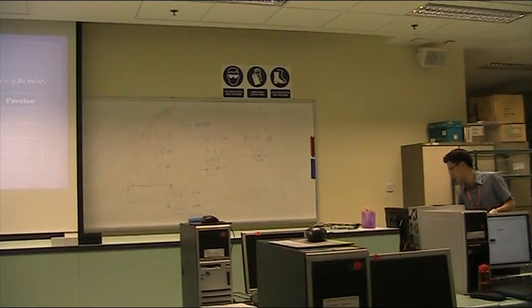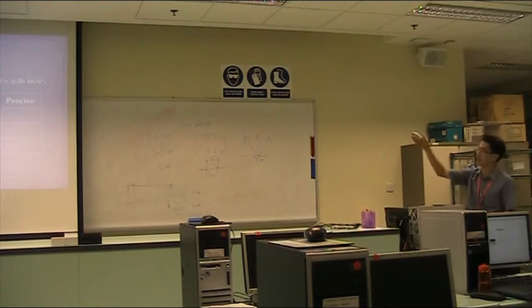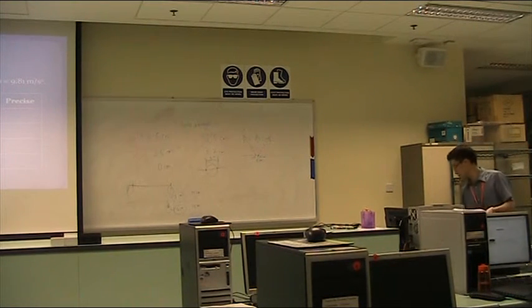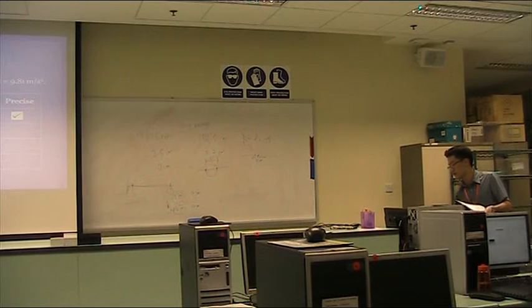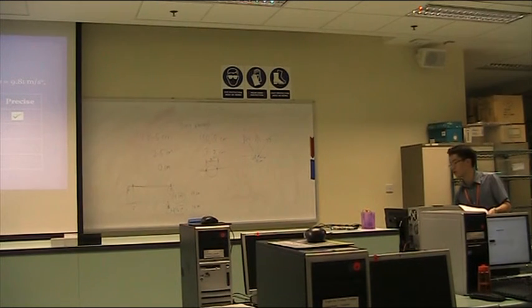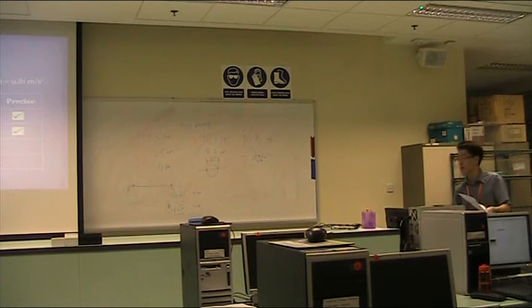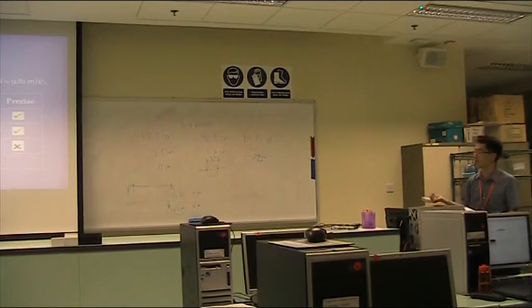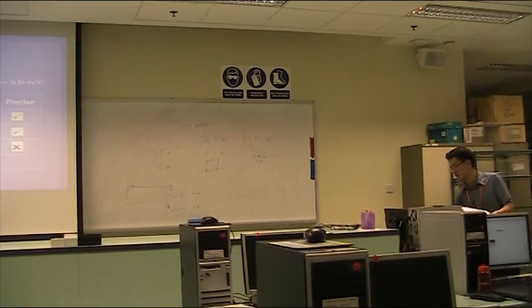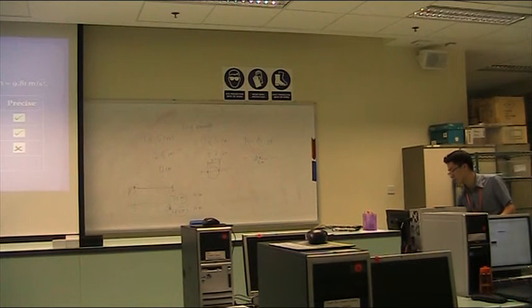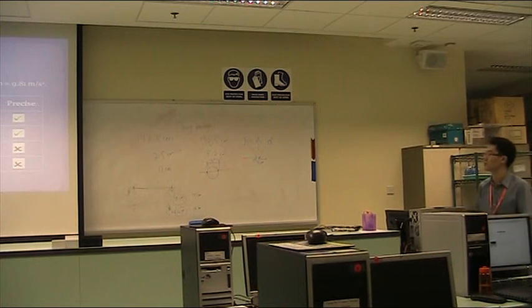Yes, so it's accurate. Is it precise? Precise. Because the actual one is 3SF. Here, all the three values are also 3SF, so it should also be precise. Correct. Second one, everything is 3SF, so it's precise, but is it near the correct value? No, so it's not accurate but precise. And then you can check for yourself that the third one is accurate because it's 9.7, 9.8, it's near the correct value, but it's not precise because you're only having 2 SF. Whereas the fourth one, it's not accurate and not precise because you're having 1 decimal place only.